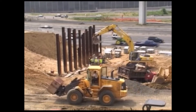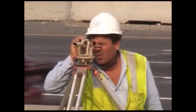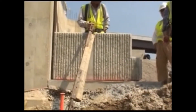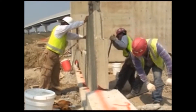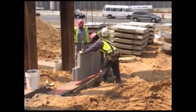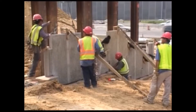Now that the plans have been made, the site fully prepared, and the materials delivered, the construction process can begin. Keep in mind that as contractor you are responsible for constructing the reinforced earth structure — following all engineering specifications, proper materials handling, safely bracing all facing panels during construction, providing fall protection, and employing proper tools and techniques to ensure stability and durability in the final product. A Reinforced Earth Company technical advisor will be on site during the initial construction effort to ensure that you understand all required construction and quality control procedures. The initial course of facing panels is positioned on the concrete leveling pad according to project specifications, initially alternating half-height and full-height facing panels to establish our unique and stable structure.